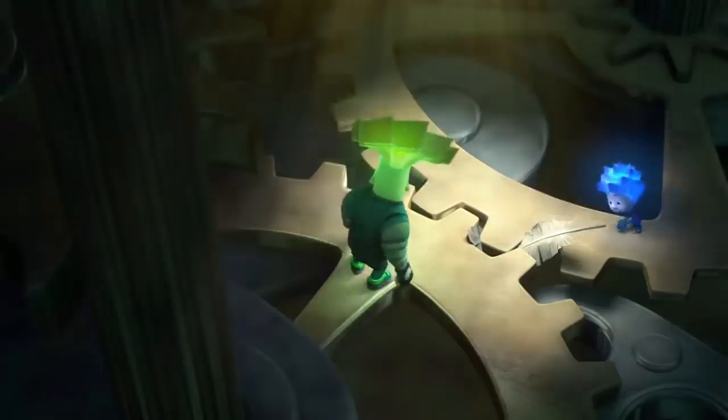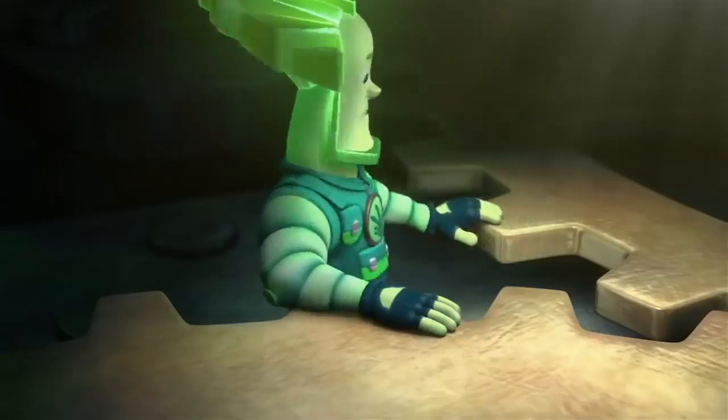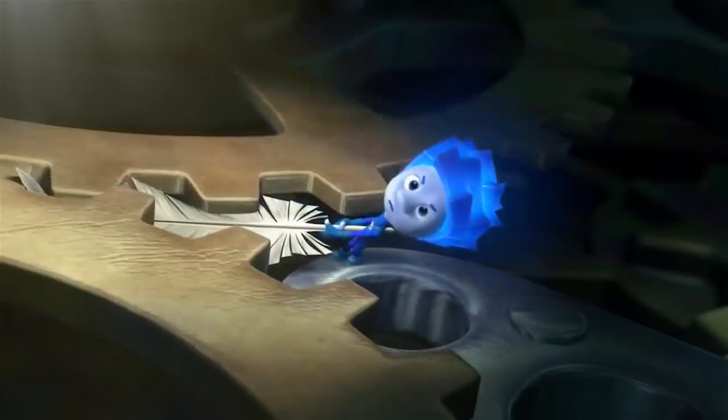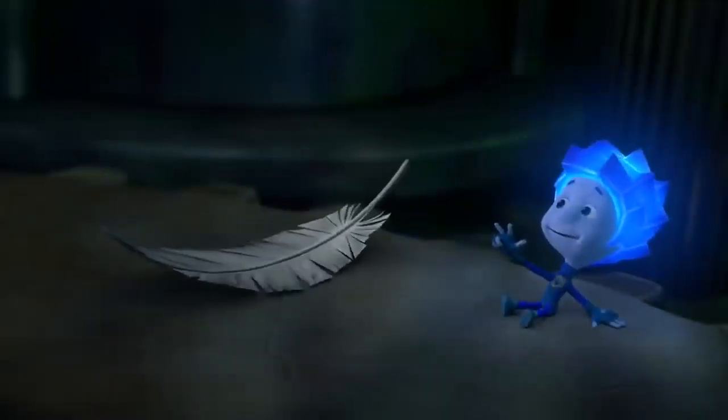So this feather is stopping the gears and not letting the hammer strike the bell. Exactly. I'll start rocking the gear back and forth, and you tug it. And one, and two, and three! Tadish!